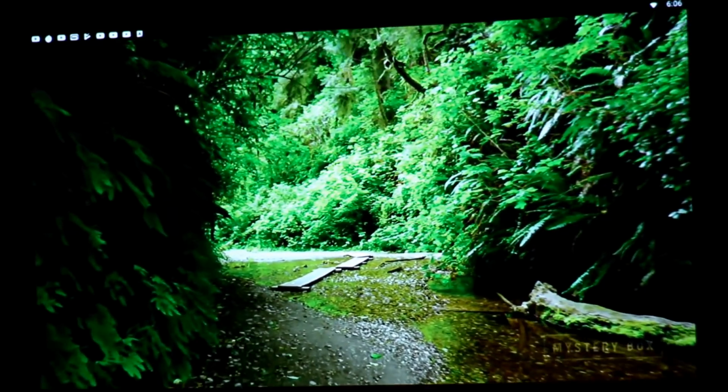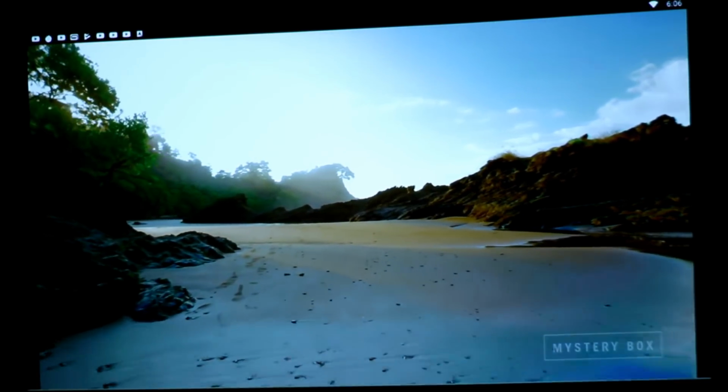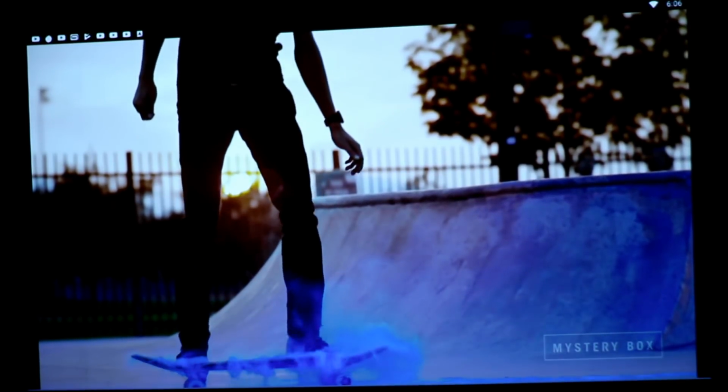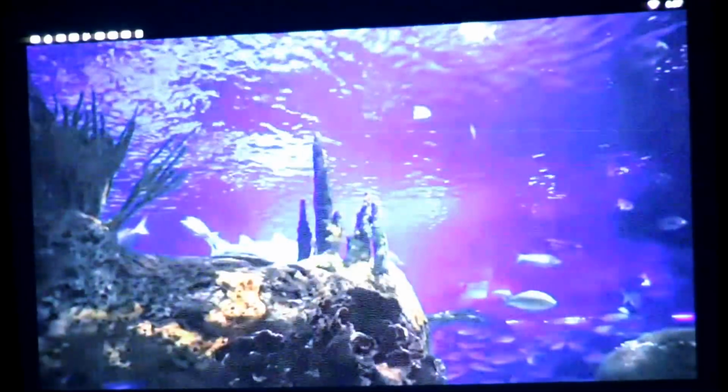So we've hooked up a separate Android TV box, the Mini M8S, which we reviewed the other day, and we're just going to be using that to play some games and play some video clips on to give you an idea of the image quality of this laser projector.